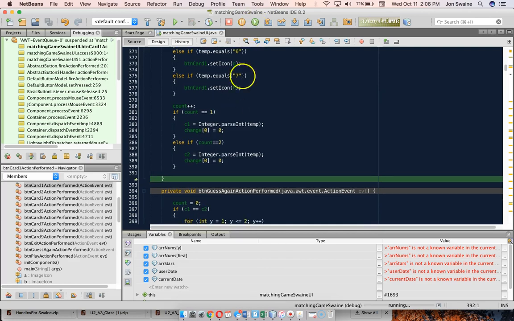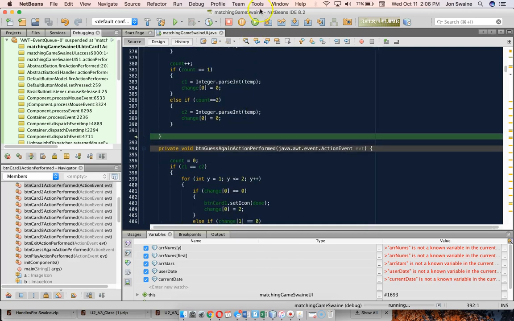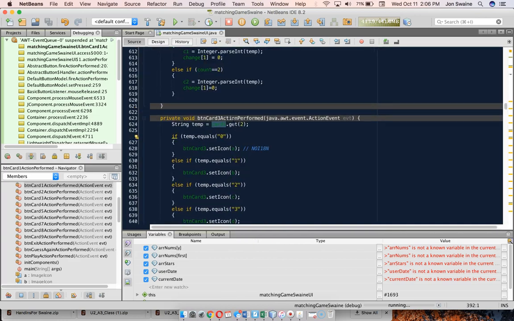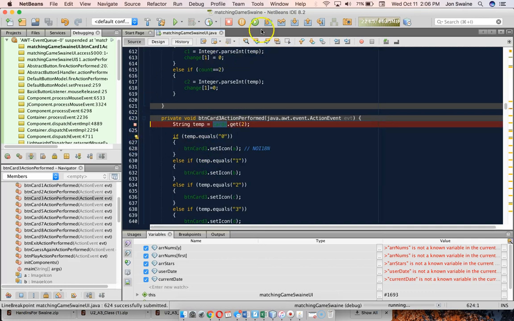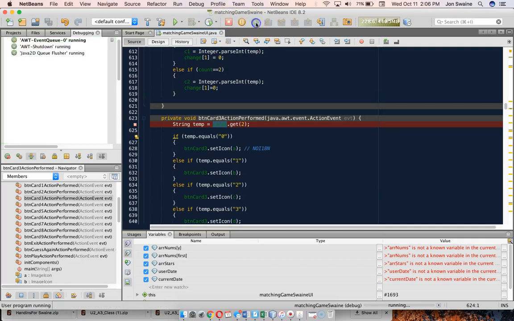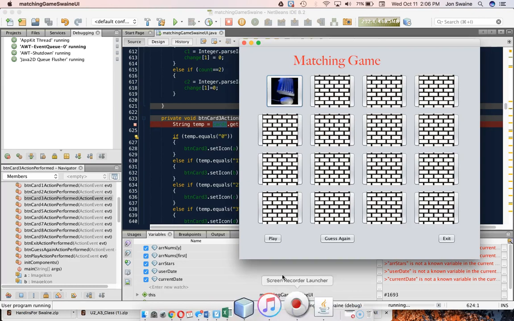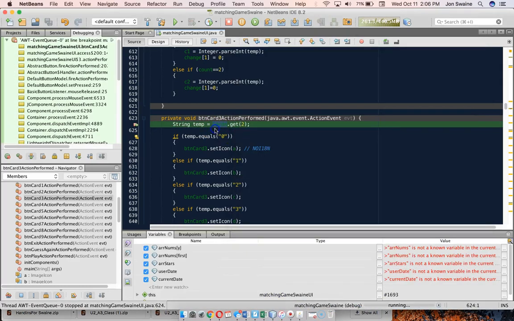Okay? And let's pick another button to press. So I'm just going to go down here for a minute, and this is the 3rd button. So the 3rd button, I'm going to put a breakpoint in the 3rd button there. Okay, let's continue running our code. And now it's waiting for me to do something. 3rd button I think is here. I hope it's here. Yep, it's there. So it stops at this point. And what spot is that?